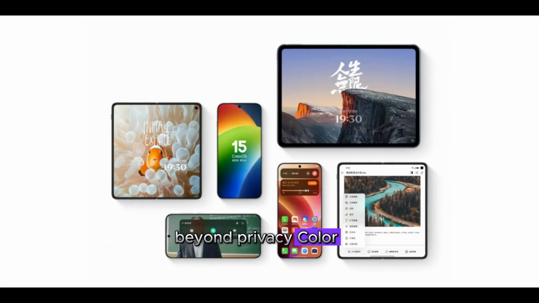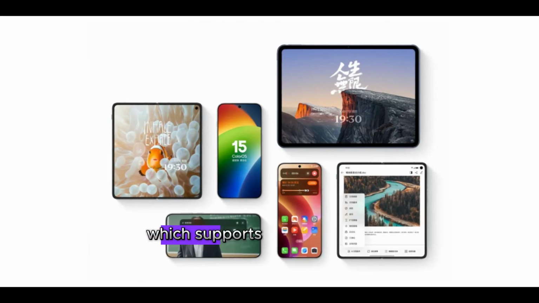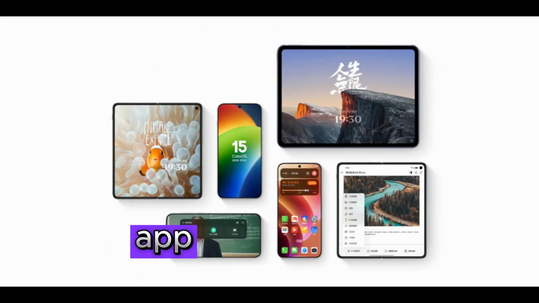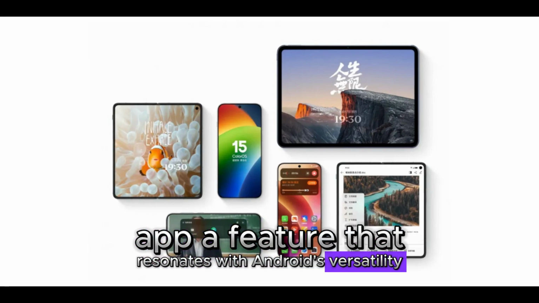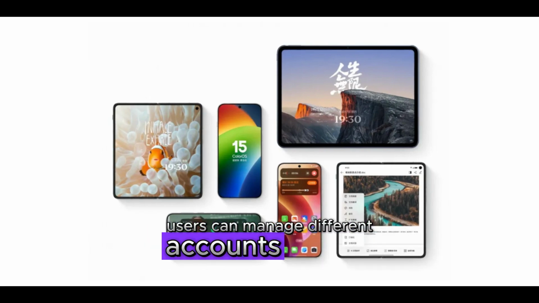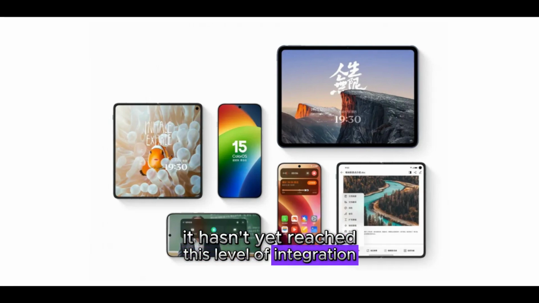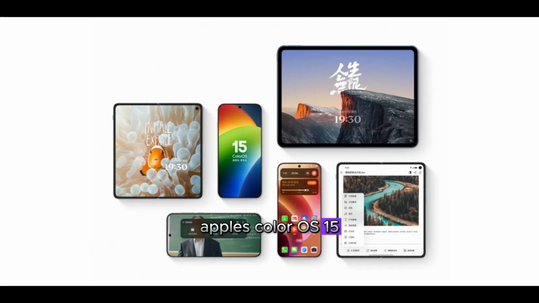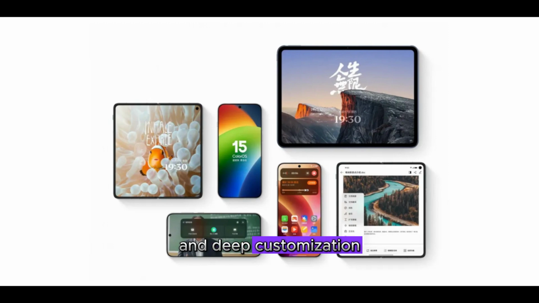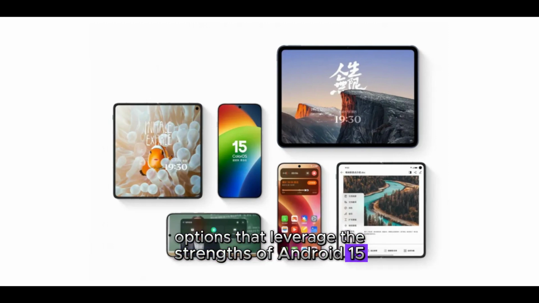Beyond privacy, ColorOS 15 introduces App Clone, which supports creating multiple instances of the same app, a feature that resonates with Android's versatility. Users can manage different accounts for the same app without needing to log in and out, making it useful for social media, messaging apps, or even gaming. Although iOS has recently introduced features for managing multiple accounts, such as enhanced profile switching, it hasn't yet reached this level of integration. Oppo's ColorOS 15, while inspired by iOS 18, manages to bring fresh ideas and deep customization options that leverage the strengths of Android 15.